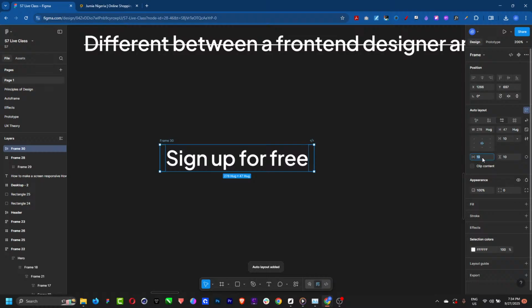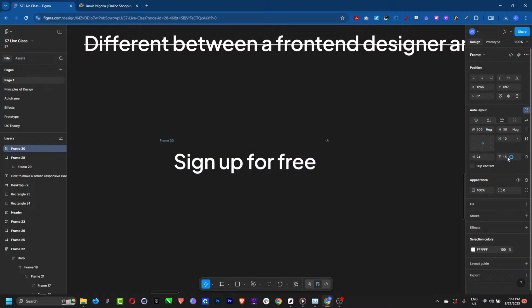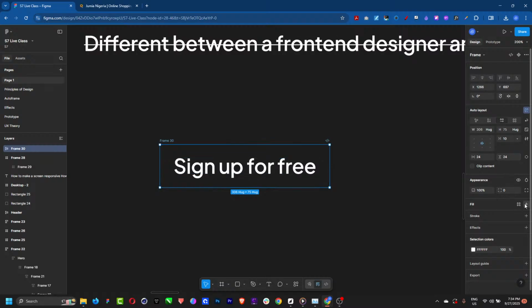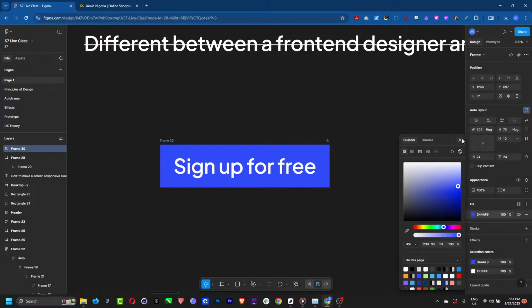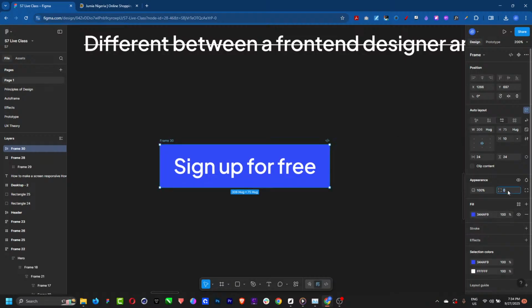Let me do 24 here, and 16 right here. After this, 24 here as well. Maybe I want to use this blue. Okay, so I have that blue there. Let's give it a little bit of curve. Let's do 4, or let's do 8.